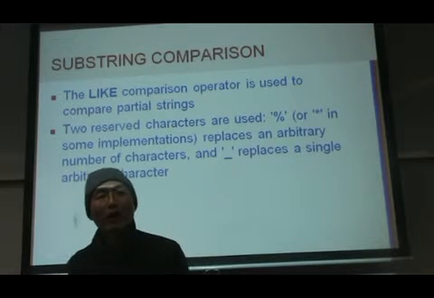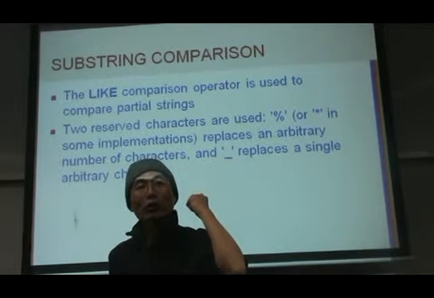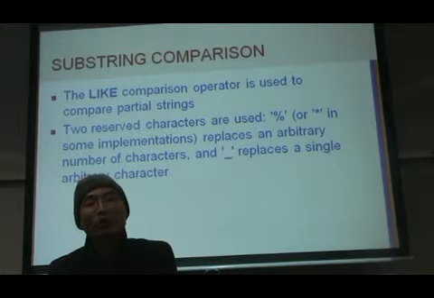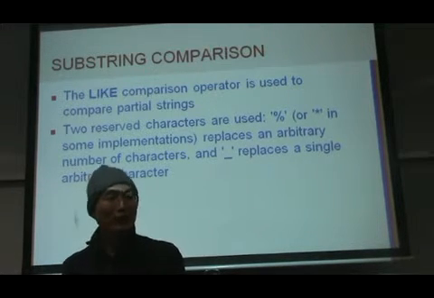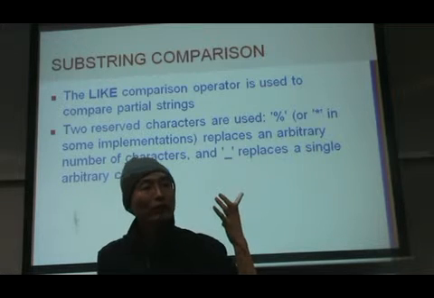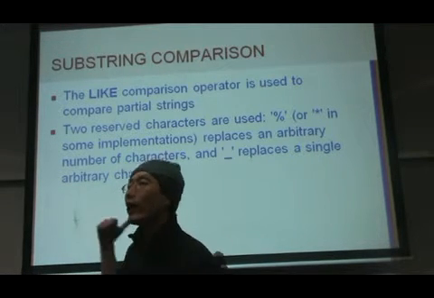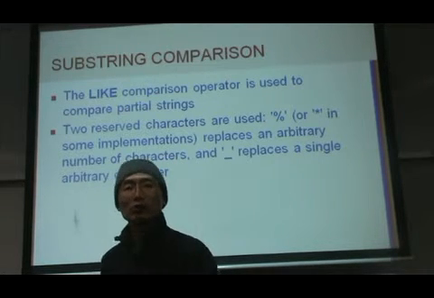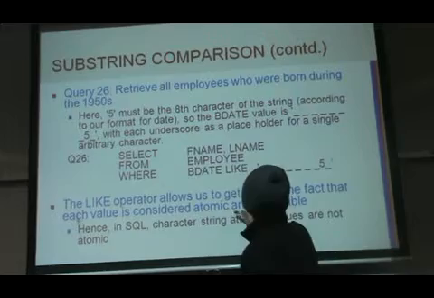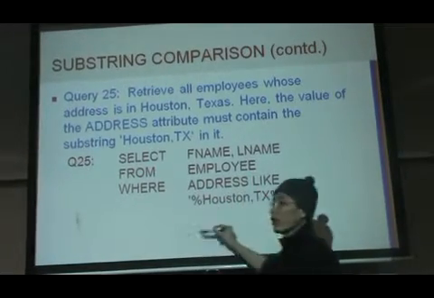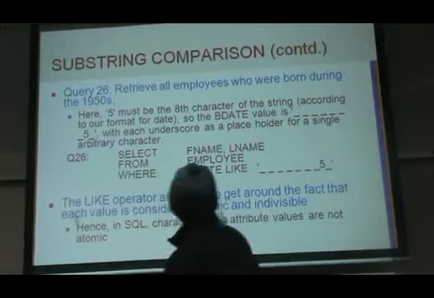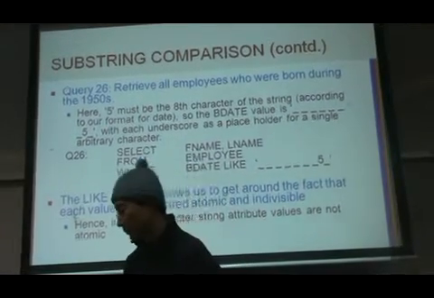The relational database model provides very nice, fancy string functions. One of the difficulties when you learn the old C program is that it is very hard to manage string data, because there is no string data type. Like strcpy, it's very hard. So with the database you can use such string comparison. Why don't you read the textbook, then practice and try that example. I think it's not difficult, so you can understand easily with the example. It basically provides underscore and percent. You will use the percent a lot, like this. As long as it has Houston, TX, it will return all the data. And this is a byte by byte option.